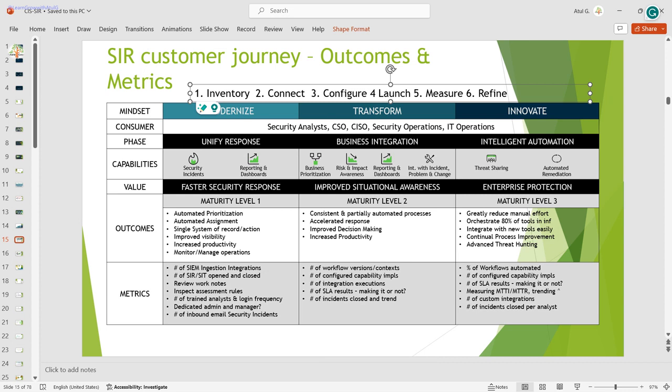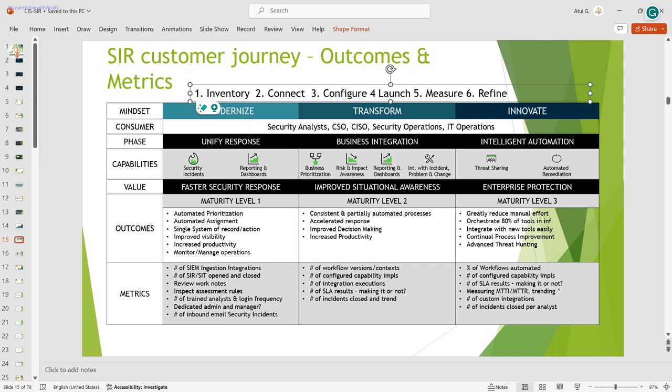Important from the examination perspective, just the 6 points need to be remembered. But under these 6 points, if you say I'm modernizing it, it means I am bringing my hardware and software together. I'm checking what my endpoints are. But if I talk from the transform perspective, I can say, okay, how can I orchestrate that point, how can I bring more and more playbooks introduced on that particular part.